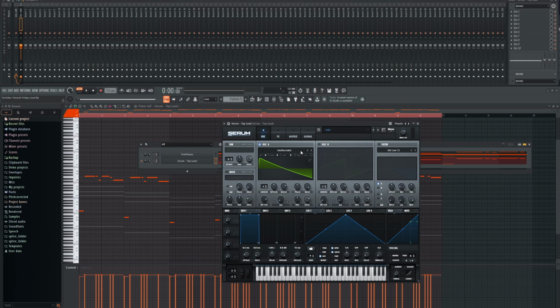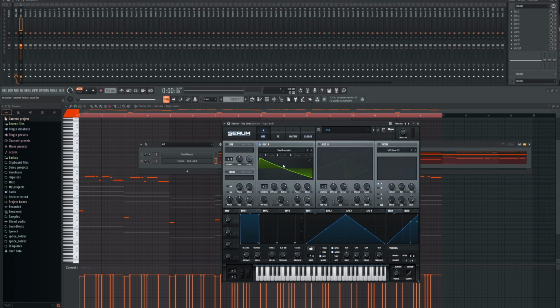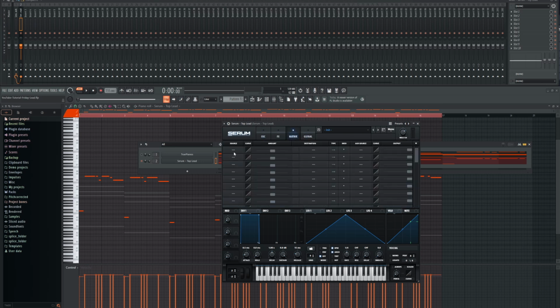This one, on the other hand, will be a super saw, which is this one. We'll set this one to super. We're going to turn the chaos rate up a lot, like that, pretty high. And we will then modulate the pitch of oscillator A with the chaos button. So bidirectional. Turn this one on.